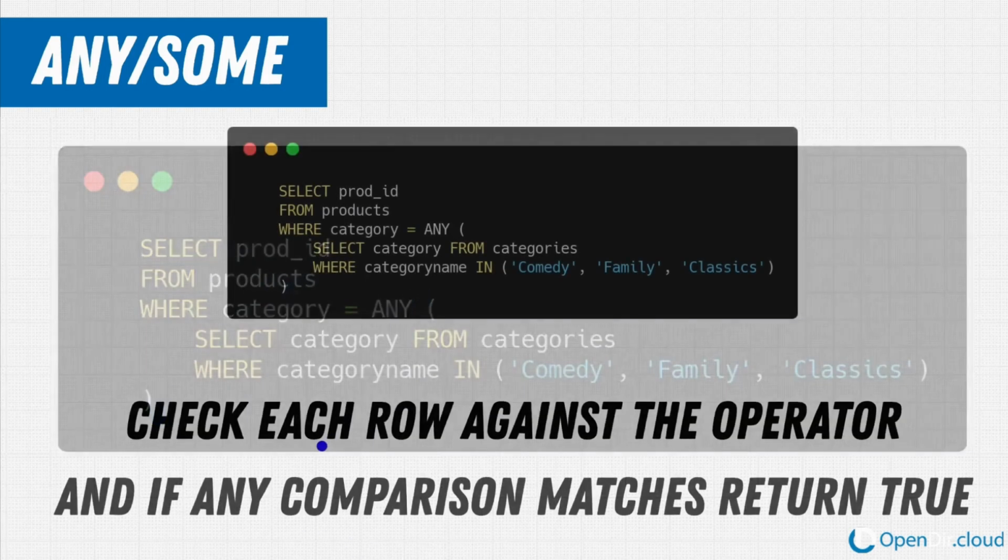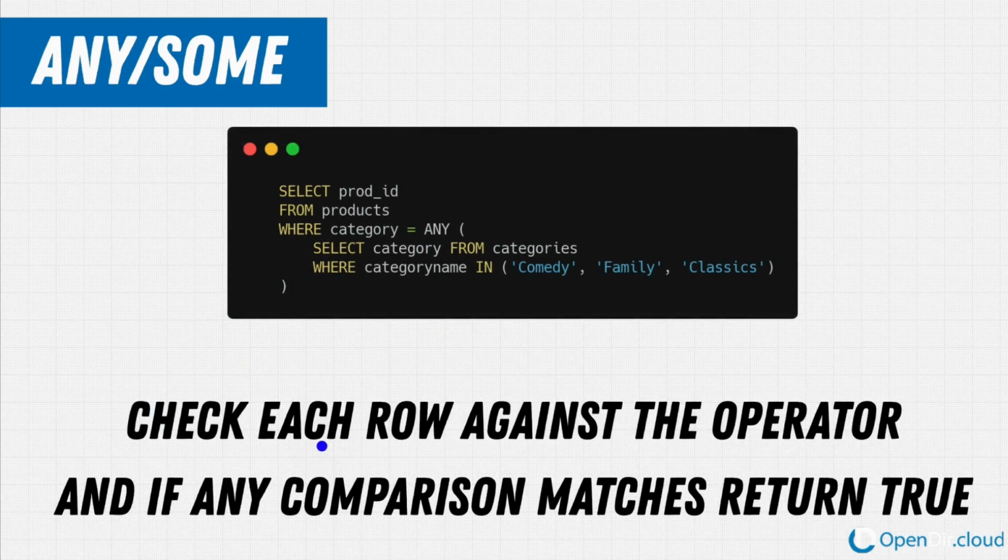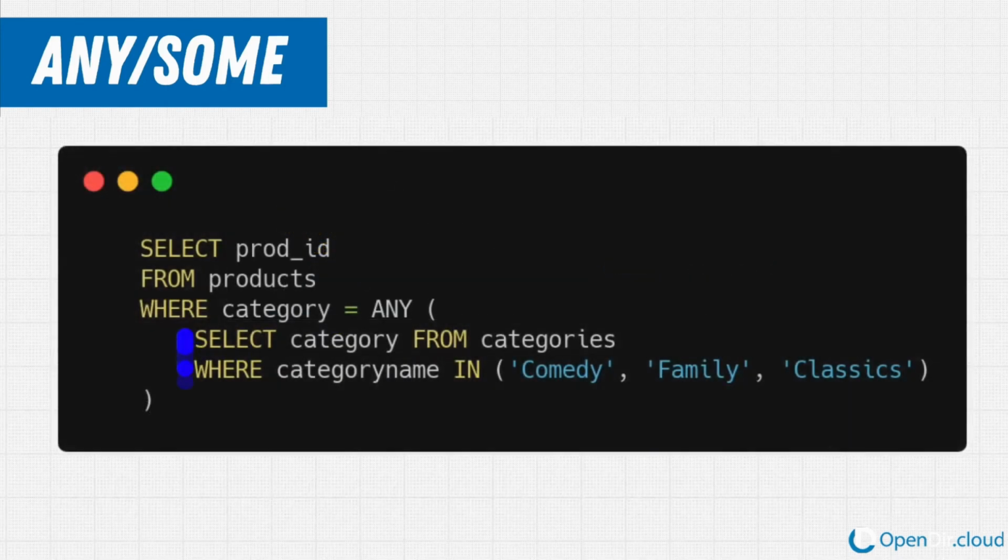And what this does is it checks against each row the operator, and if the comparison matches, it will return true. So it's checking against a range of values if any of them are correlated to that specific row. It's an easy way for you to say, hey, this subquery might return multiple rows, not a single row, but I still want to use my comparison operators. Because as you know, comparison operators can only be applied against a single record. So by doing this, what we're saying is we can use our comparison operators and we can check if they apply against any of the values. And if any of them match, return me a true.